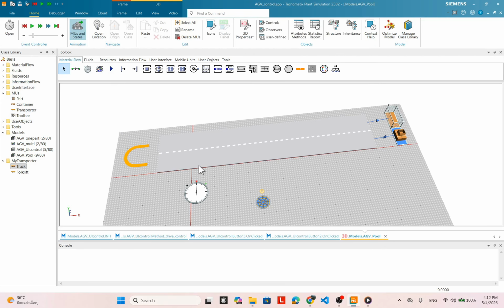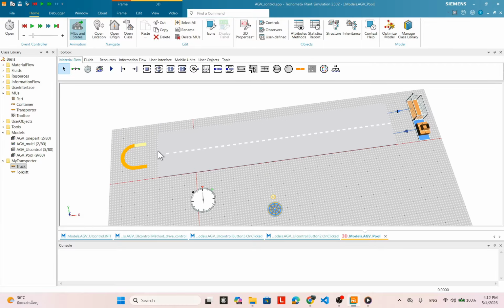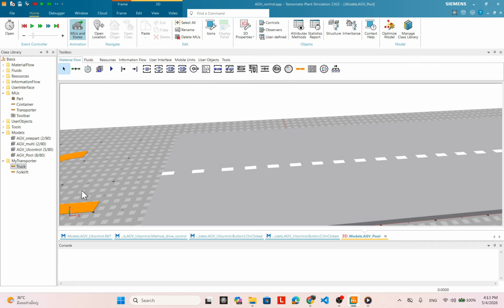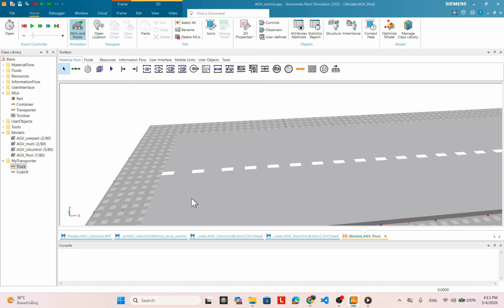Okay, finish. Okay, with the connector, right? Okay, I delete it again. We got it, it's not the real same part.